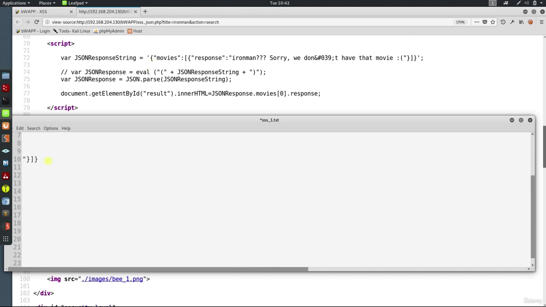Then a semicolon to end this line, and close the opening script tag. So now we can start our payload. First alert the cookie as always, and then add an opening script tag. And that's it.